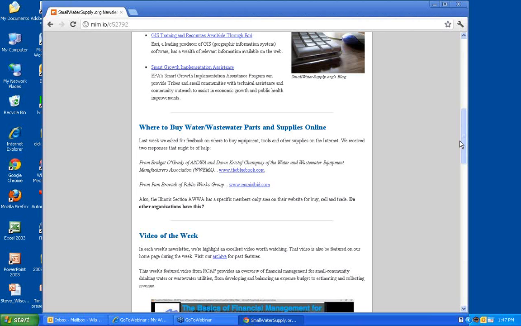I know Illinois Section AWA contacted us, and they do have a place on their website where you can buy or sell your equipment, and it's really meant for their members, I believe. That's what it says here. It's for members only, but they may have some of that information outside of their membership page too. That's the first place I'd check.